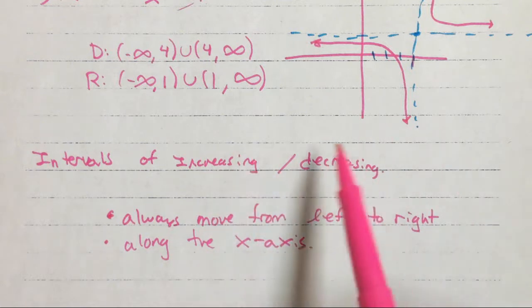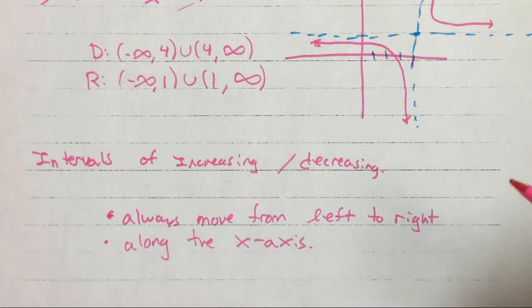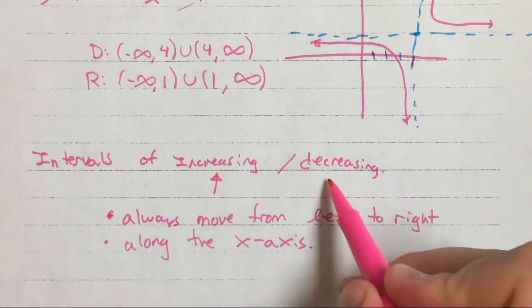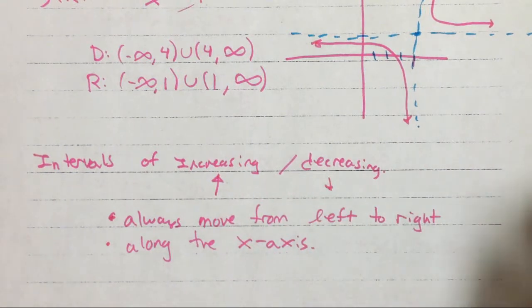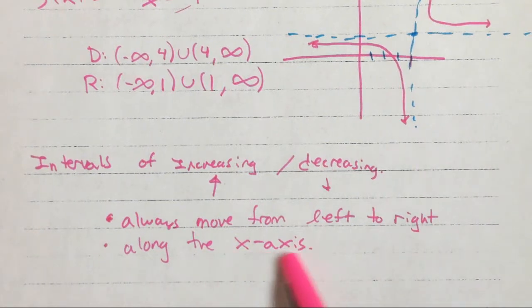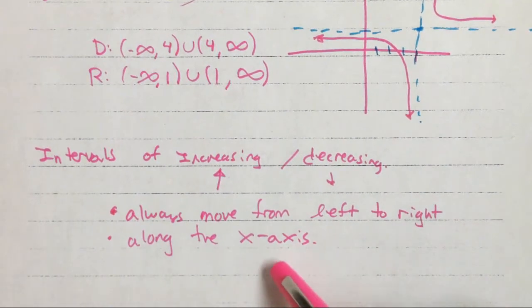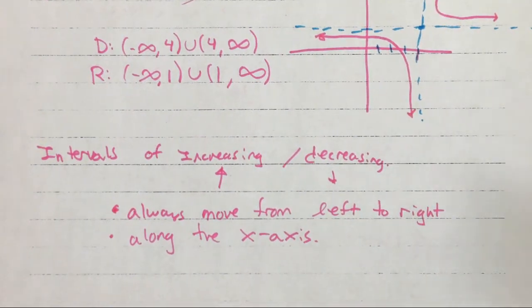We could define increasing and decreasing mathematically, but for us, let's think: increasing means you're going up, decreasing means you're going down. Easy enough. But to figure that out, you're looking at y values, seeing if the y values are going up or going down. The reason it's tricky is your answer is actually along the x-axis. You're answering the question, at what x values are the y values increasing? Or, at what x values are the y values decreasing? But your answer is going to be on the x-axis. You're looking at two different places at once.